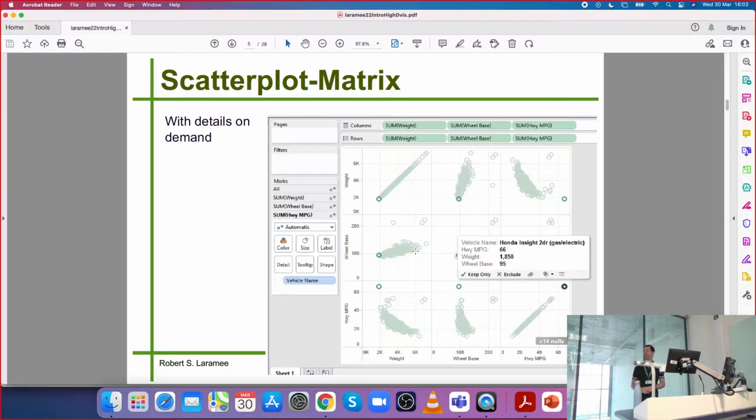This is from Tableau, like if you were trying to use Tableau to generate a scatterplot matrix. In this version, you can hover the mouse over the individual data samples and get the details on demand. That's what that window is showing. So it's an interactive scatterplot matrix.